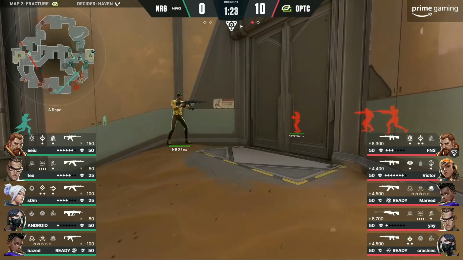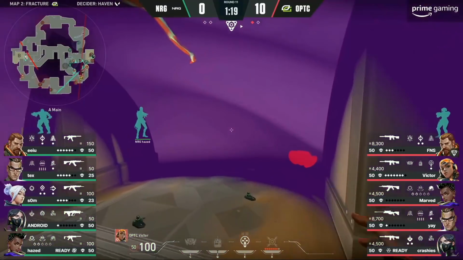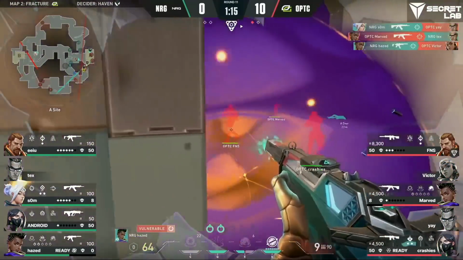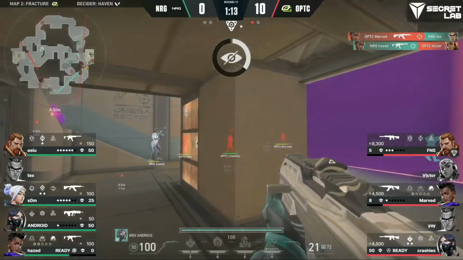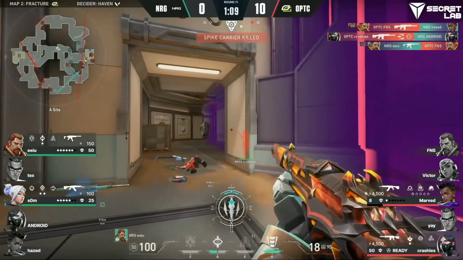Then Ye's mixed up that position instead of just guarding the dish. He's now on that tree position. There comes the push into the site. Once again, these executes have been very, very strong. But NRG managing to actually slow things down. Getting some of these opening picks, slowing down the attack.